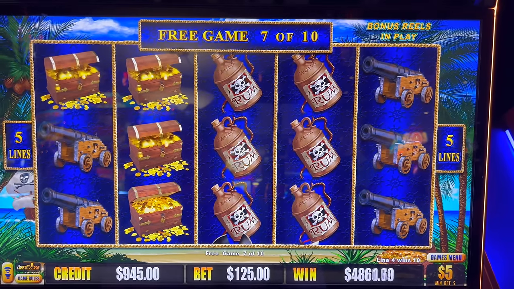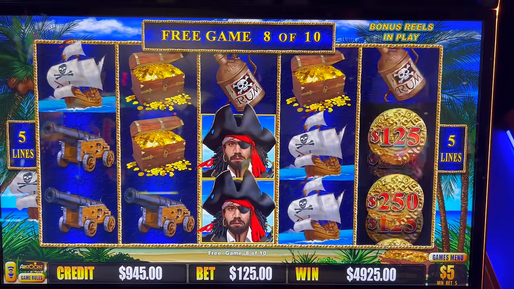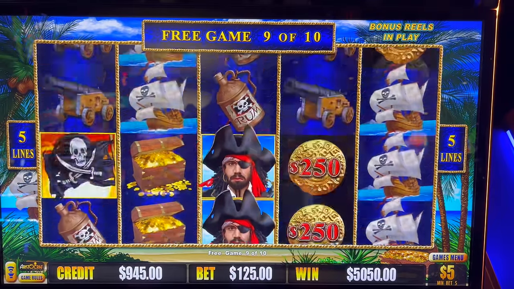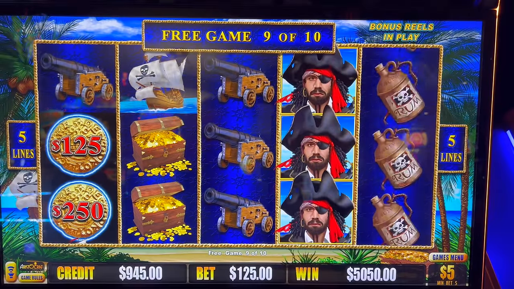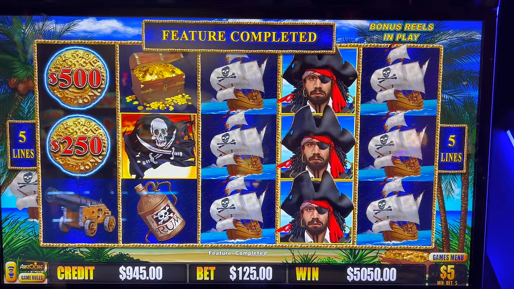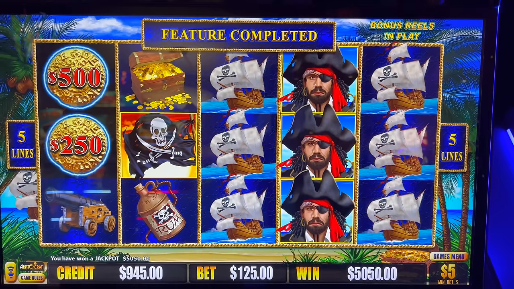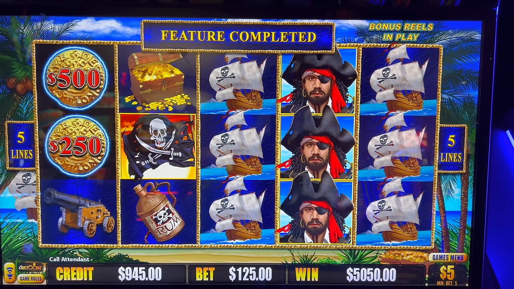Don't give us dead spins. Two left. All right, $5,050 on that $125 max bet. All right, I'm done. No more. I think that's like 6 hand pays.